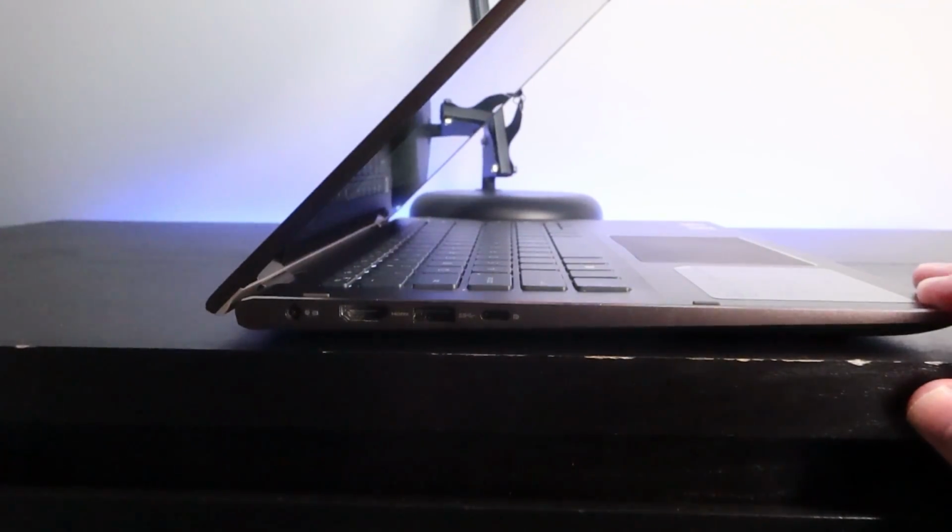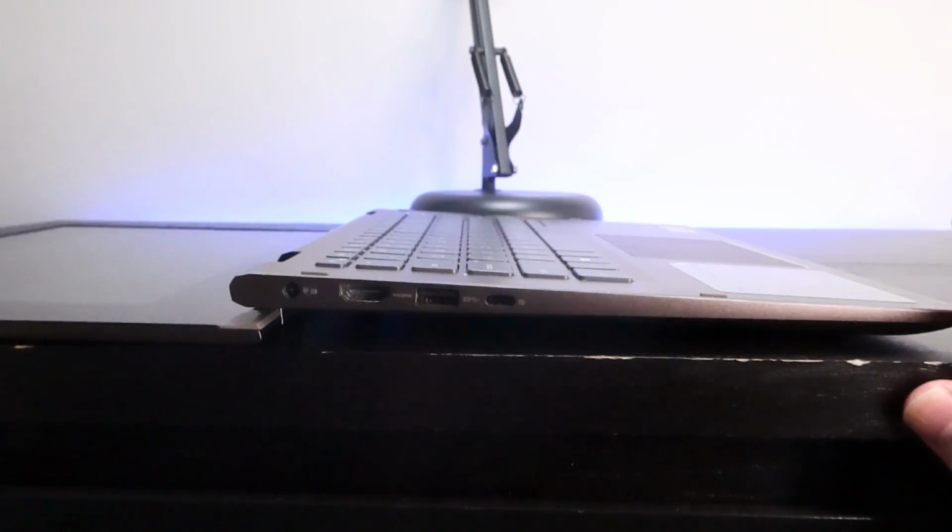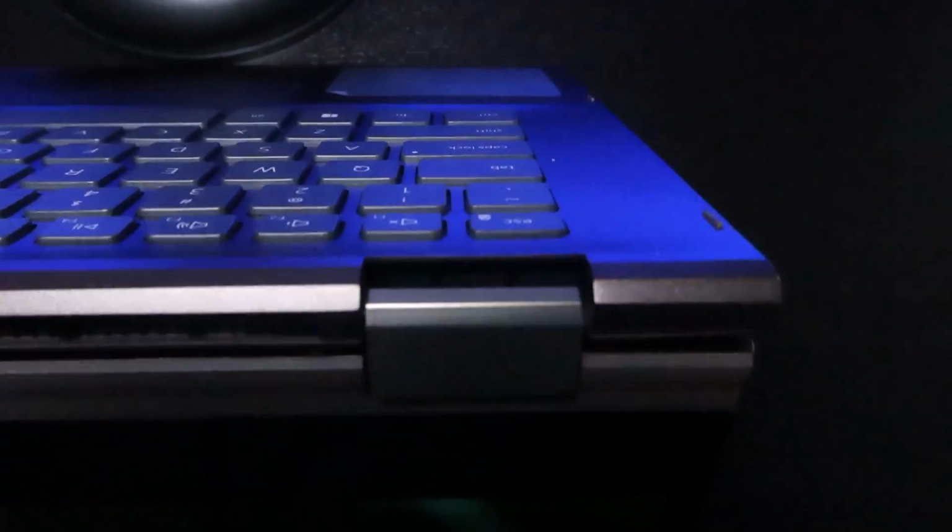The webcam has a built-in slider so you don't get spied on and comes in at 720p, which isn't super great, but I would prefer to save money on getting a cheaper webcam, and if I need a higher end webcam, just buying that separately, as the one that I would buy separately is going to give me way better quality than the one that was built in anyways.